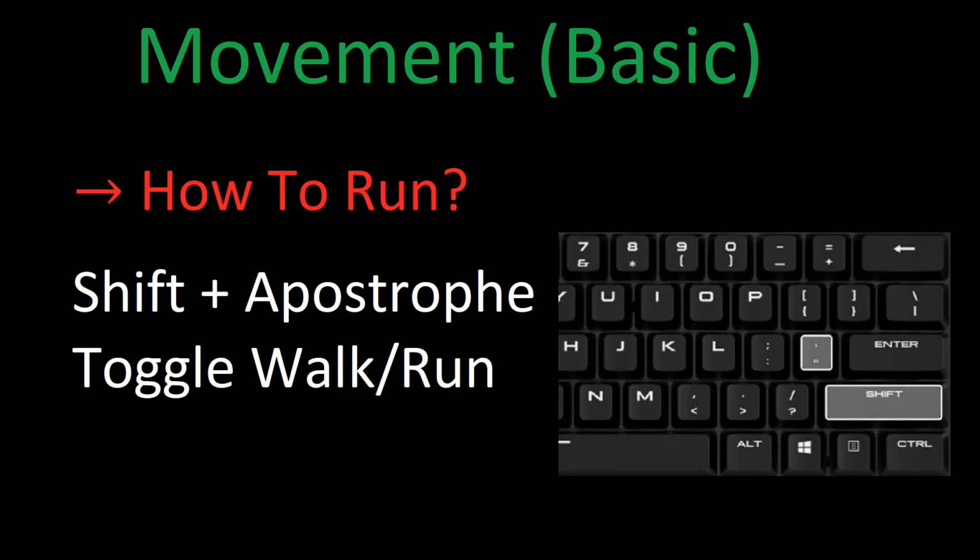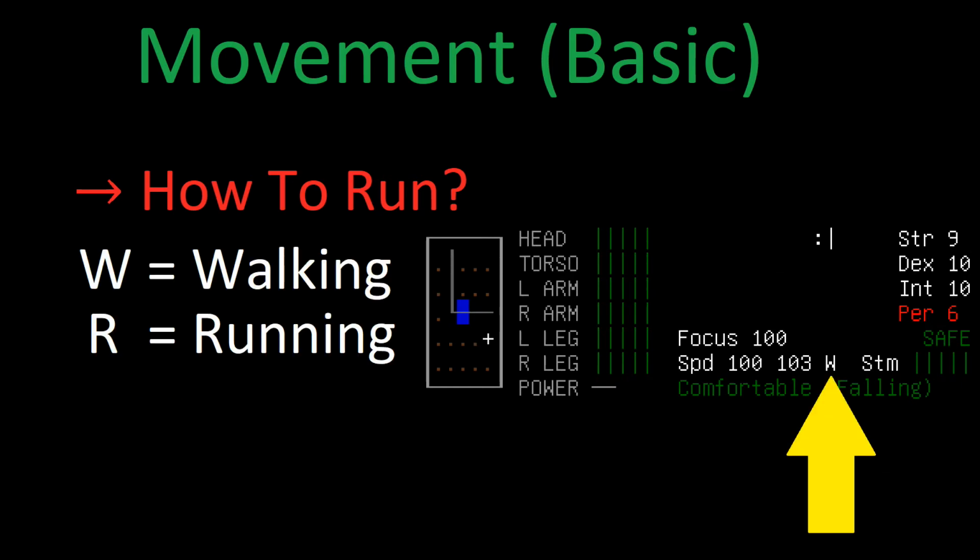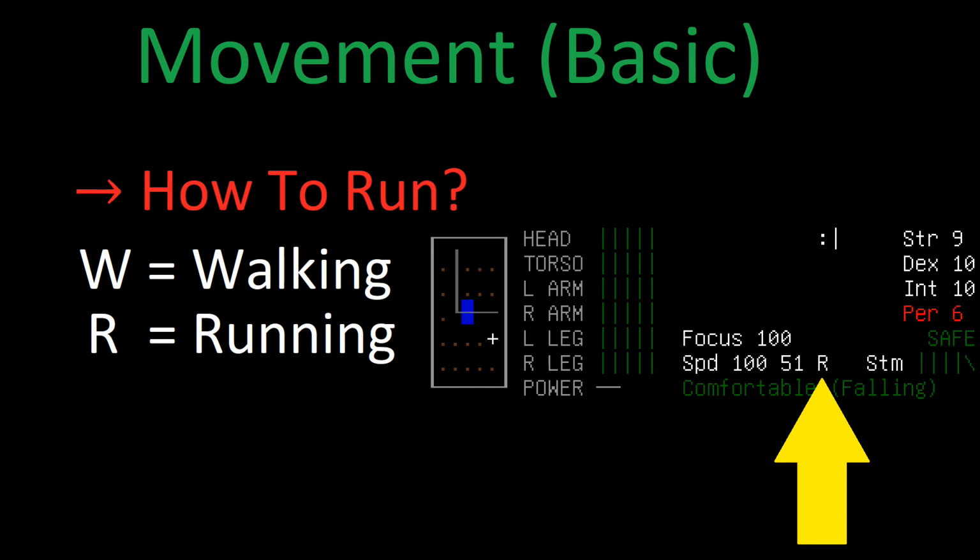Now let's talk about how to run. Simply hold the shift key and press the apostrophe key. This will toggle between walk and run. In order to figure out if your character is walking or running, simply look here in the UI where a W will represent that you're walking and an R that you are running.